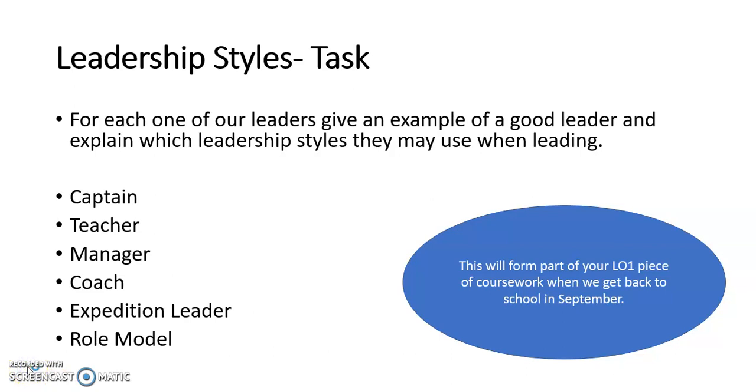When you've put all that together, that completes your first learning objective for the unit, for the assignment. So if we can get all that into one Word document or written down on a piece of paper. So what is a leader? Talking about the 6 different leadership positions, their roles and responsibilities, their personal qualities, the different leadership styles, and giving good examples, explained on a piece of paper or a Word document, however you want to set it out, is totally up to you.